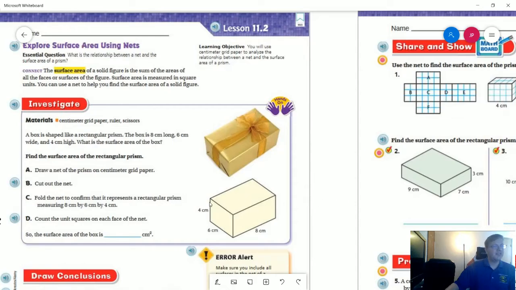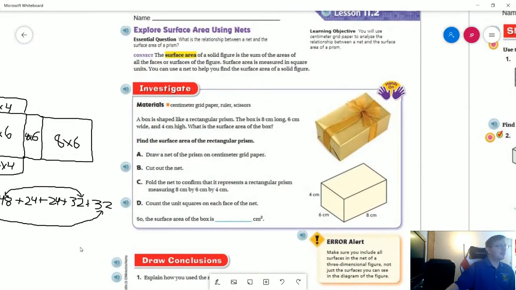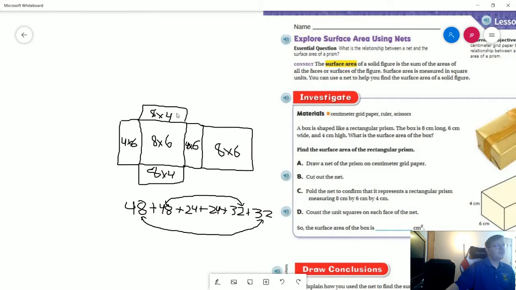So we are going to have two sides that are going to be four centimeters by six centimeters. We are going to have two sides of the shape that are going to be four centimeters by eight centimeters. And then we are going to have the top and bottom are going to be six centimeters by eight centimeters. So two that are four by six, two that are four by eight, two that are six by eight. And so if we break that out into a shape, we have our two eight by sixes, we have our two eight by fours, we have our two four by sixes.